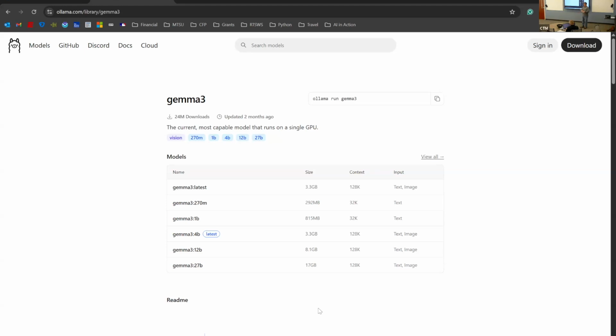So on a given system, the larger the parameter, the slower it's going to run. But I suggest starting with the lowest parameter model and then seeing if it works for you. If it works for you, just keep using it. But if the quality of the output's not good, then step up to a higher number of parameter model. Generally, higher parameter models work better in terms of quality, but they're always slower.